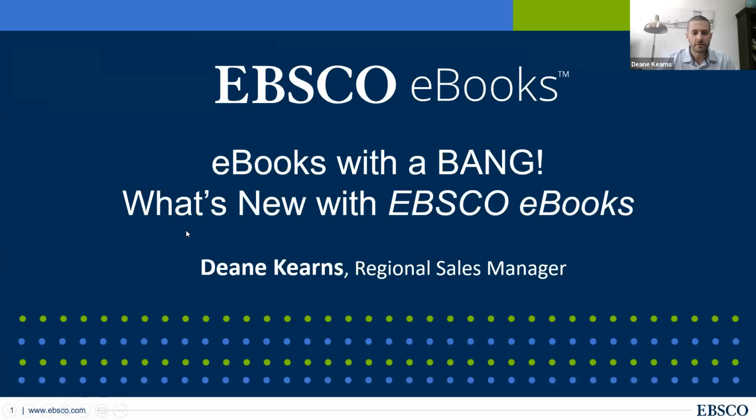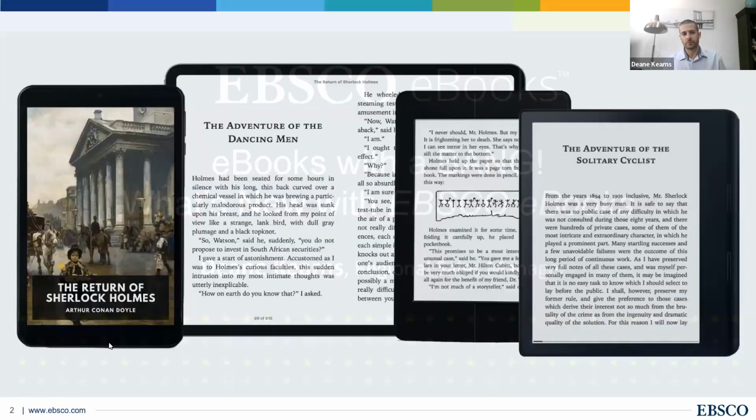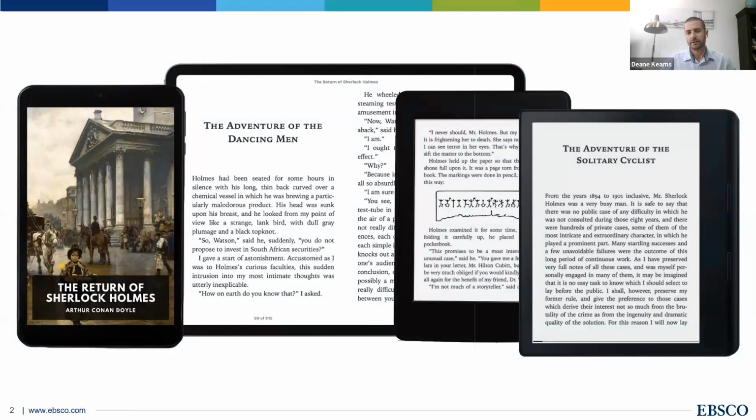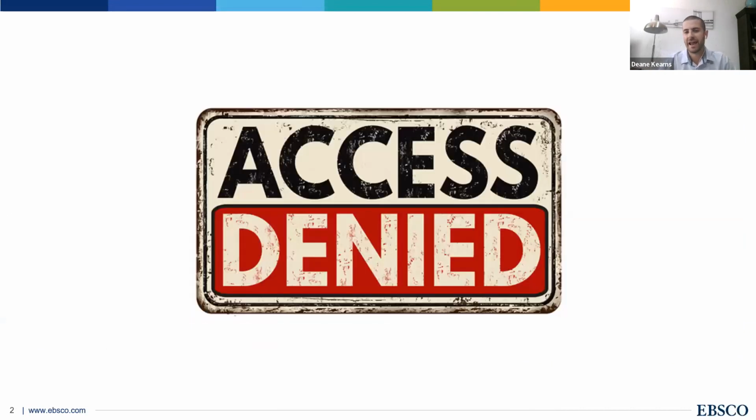When we think about using EBSCO eBooks and interacting with eBooks, we always picture a seamless process. As depicted on the screen, you see your users interacting with the ebook, and they can download those ebooks and use them offline. Unfortunately, the reality is sometimes we don't always have that experience, and sometimes the users will get an access denied error message of sorts.